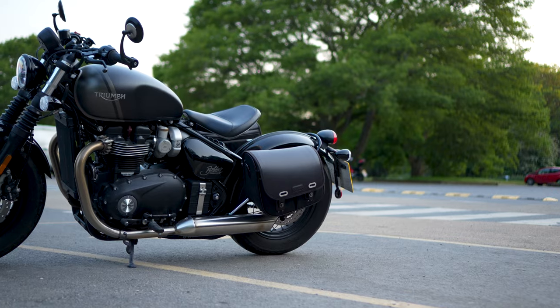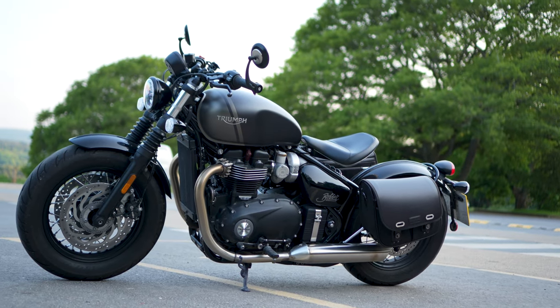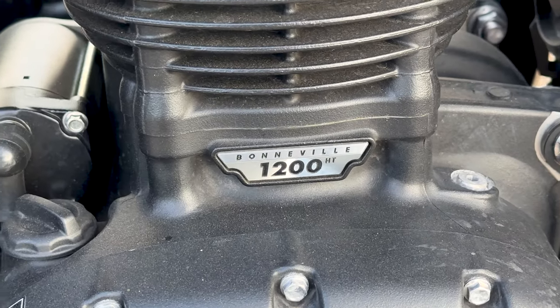I adore this machine. I've had some incredible rides over the last month — going down into the Surrey Hills, seeing friends, late night rides, and popping home to see my parents. At some points I've been in this saddle for four or five hours in a day, and it's been extremely comfortable with no problems. It's a 1200cc engine that has more than enough power and torque to get you out of any trouble and to have fun on the twisties.